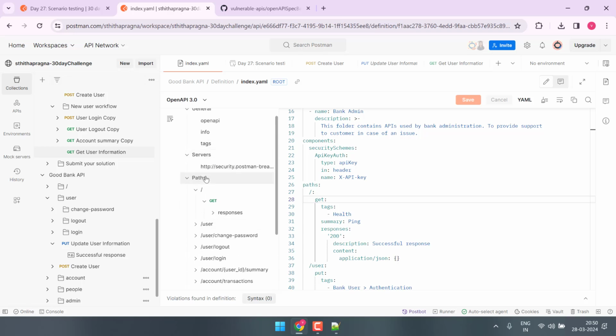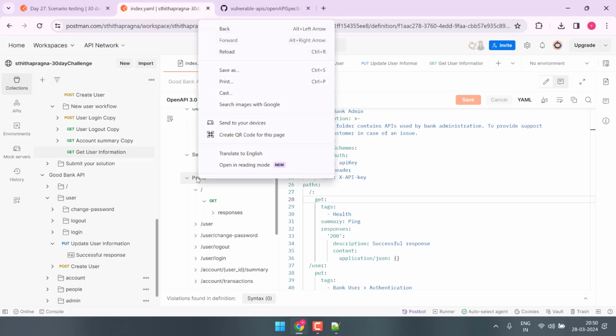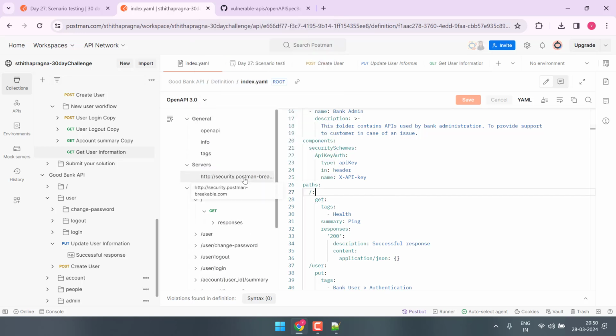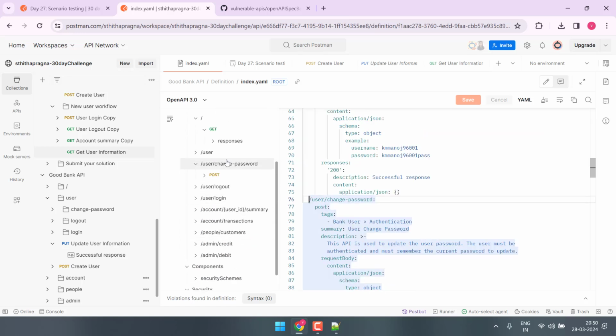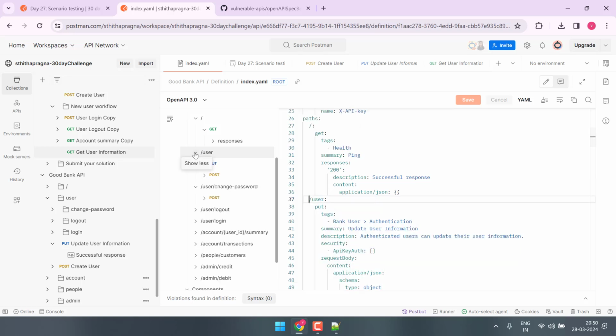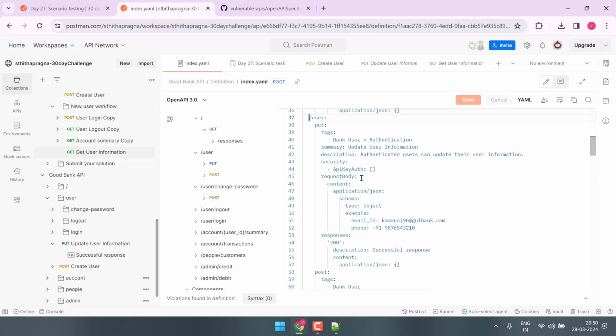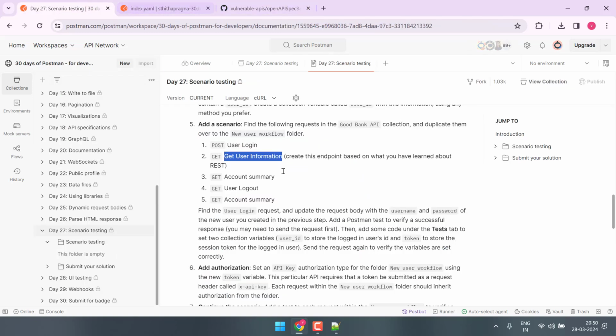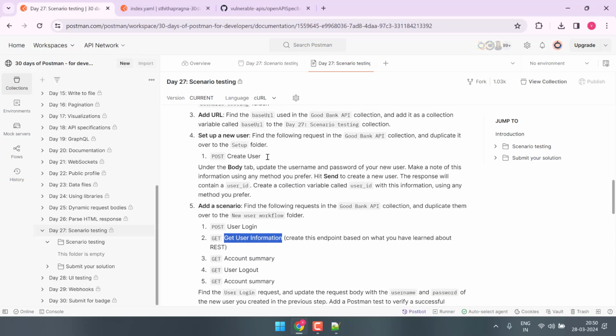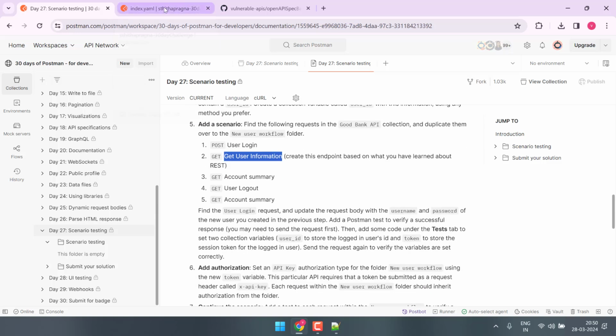So let's go ahead and, not here. Okay. Where is it? Okay, slash user. What is the difference between user information and, oh, that's create user, never mind.